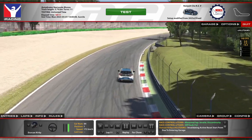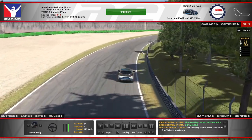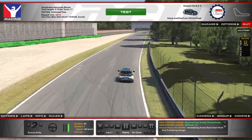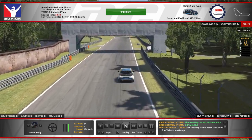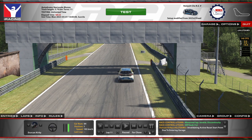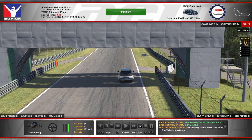So keep this nice and tight. And then, yeah, again, this one's very important. So you can brake quite late here, be a little bit brave. Now, I don't actually know what my braking point is, so I'm going to find this out with you guys right now.